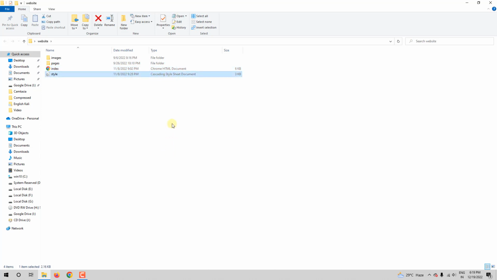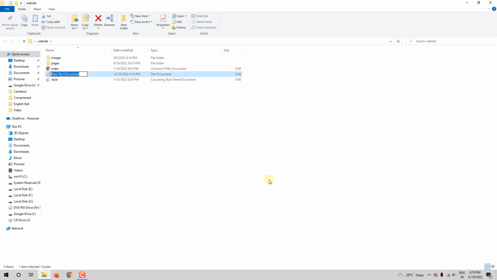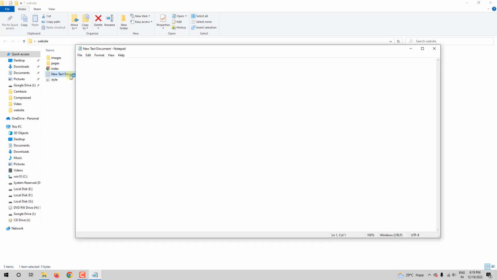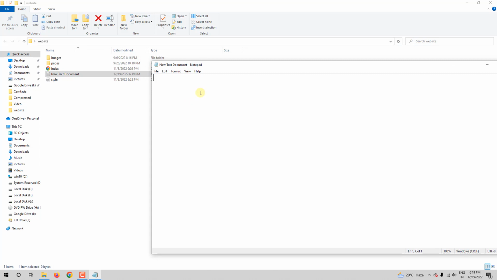So what I'm going to do is create a new Notepad file, a text document, and here I will write a JavaScript program. I'll write function.